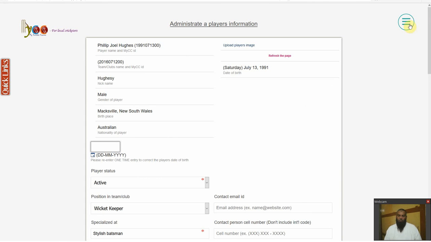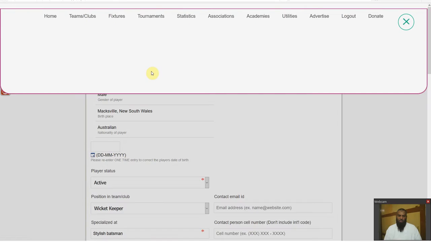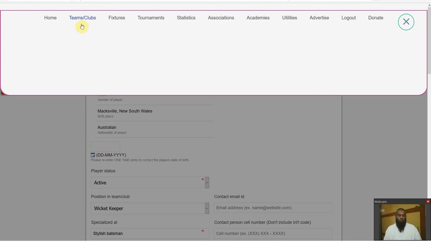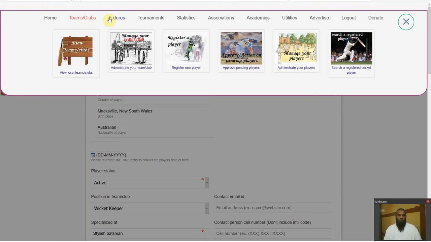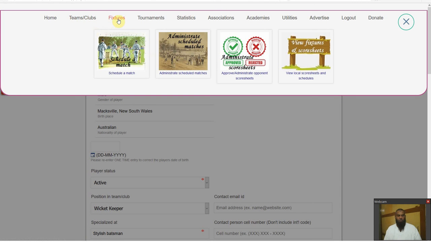This is one approach where you enter manually one by one, like 15-16 members for a registered members listing. Another way that you have is in the fixtures or match scheduling, where you can schedule a match even though your 11 member team is not registered or enrolled.